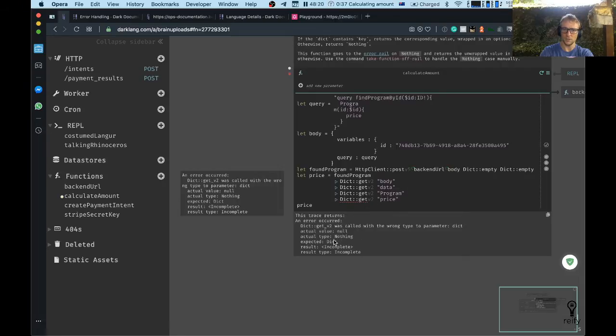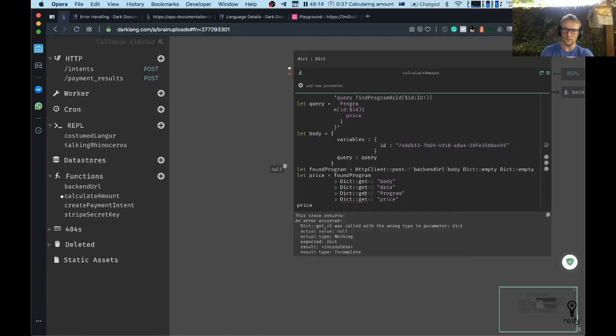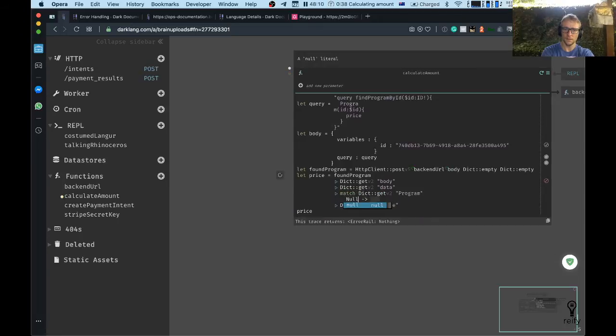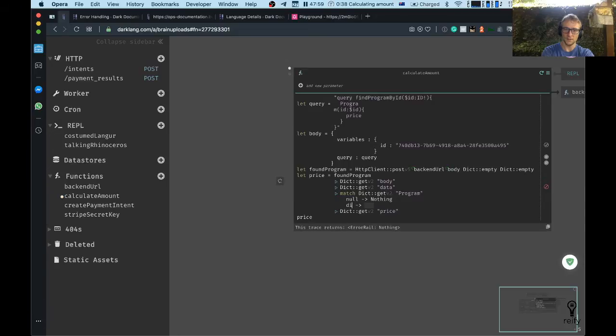So we didn't give it the dictionary, we gave it null. That's what it doesn't like about it. So if we can say match here, and if it's null, then we're just going to return nothing. And if it's a dictionary, but hey, that doesn't work, right? So that's why I was like, cool. So how do we do this?